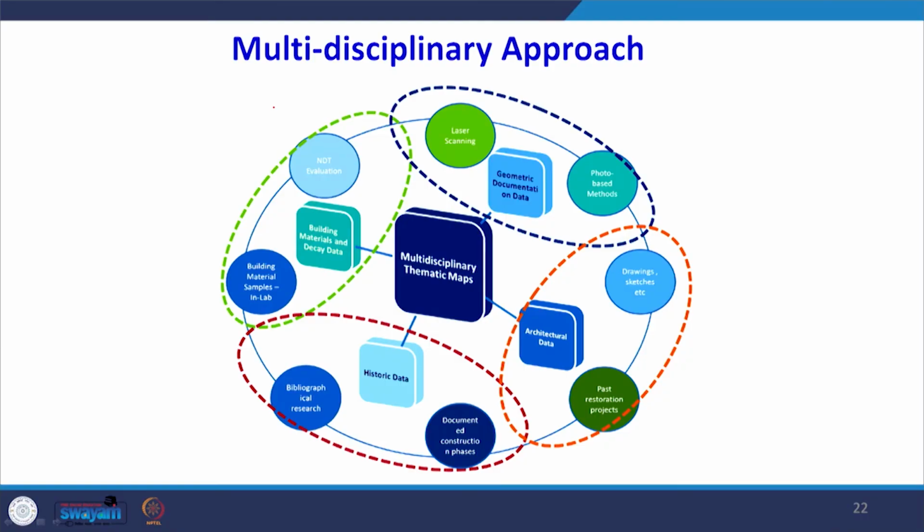So, somebody might find it useful for a smart city application, another person could use it to align a particular road or railway line in that area, or maybe for agriculture. So, a multidisciplinary approach is required in order to carry out the analysis, and this slide shows there are different ways of data collection and different ways of data analysis. So, this all requires the multidisciplinary approach, so that we can use the same data set for various applications.